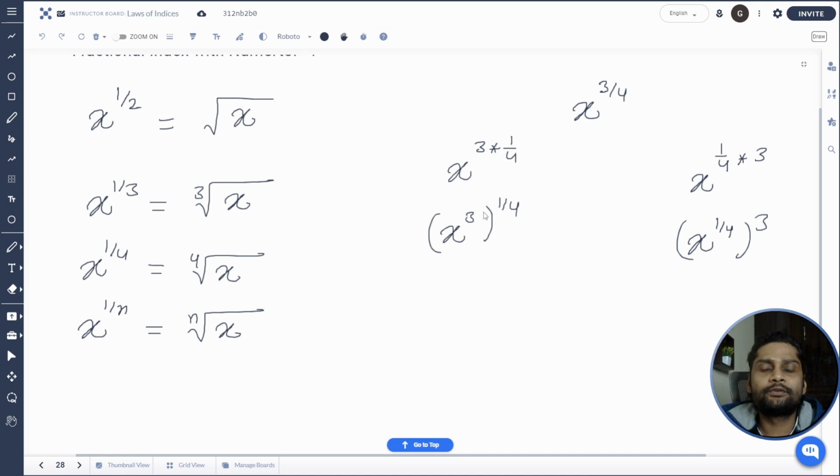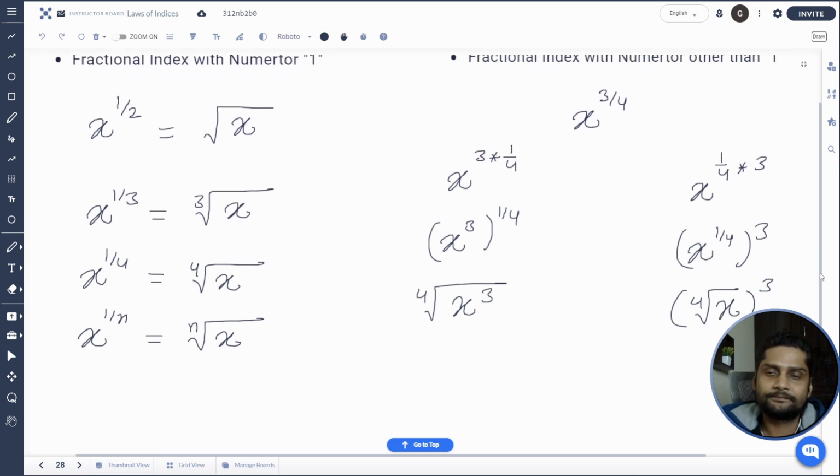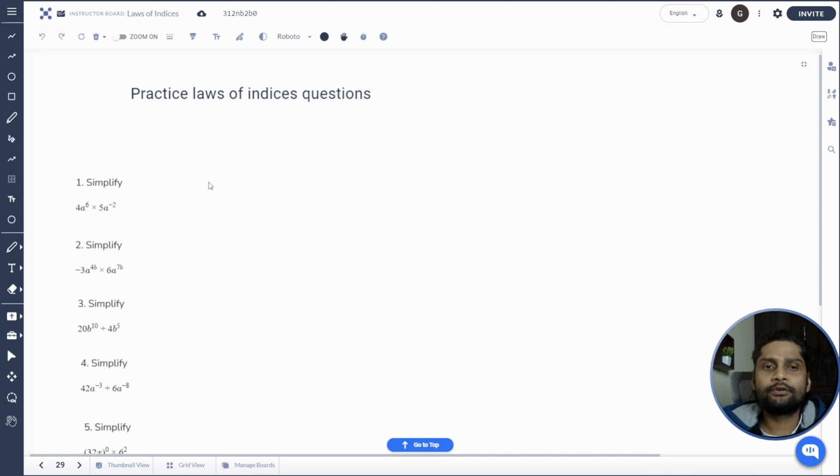So students, now we can notice that if you consider 1/4 outwards, as we discussed earlier, 1/4 is nothing but the fourth root of x, means fourth root of the base. So either we can write this expression like this, or alternatively we can keep 3 as it is, and we can say it's fourth root of x. So based on the situation, we can apply either of the rules. We'll discuss these rules in further questions. Let's try to recall all the rules with these collective questions, students.